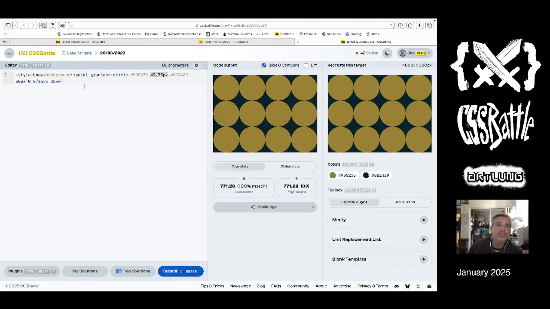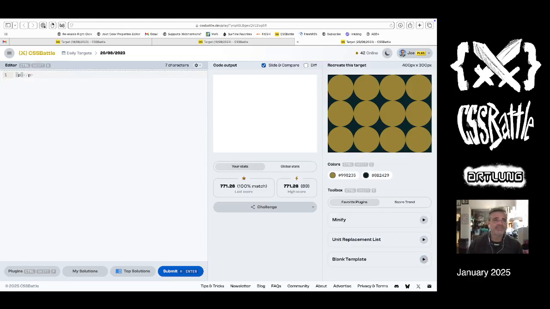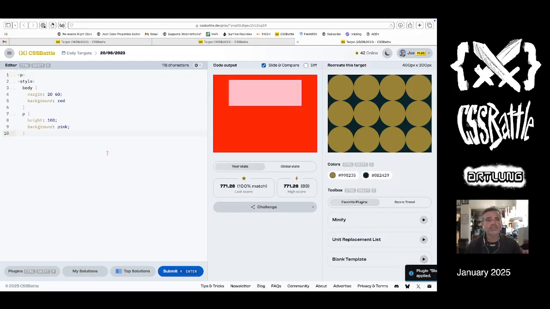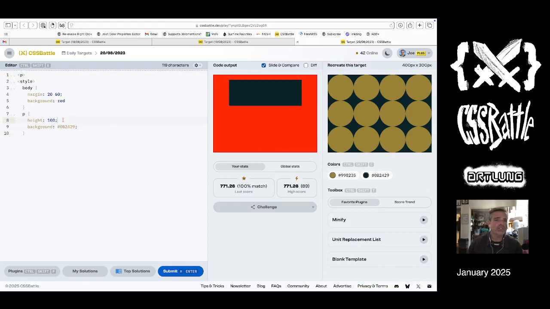Now, could you do it with independent blocks? If I do, what is it, 12 elements, that are 50 by 50 or 100 by 100 with a border radius of 50%. Is that the same thing? Let's find out. You're done, Joe. Why are you doing it again? I don't know. That's because it might be fun. It might be instructive.